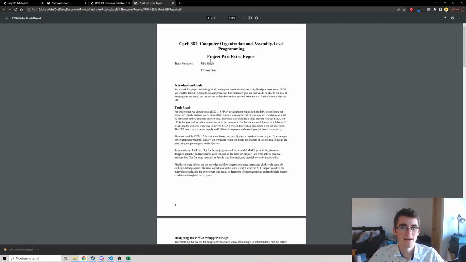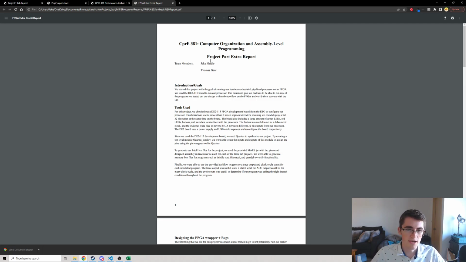And so what we did is use Quartus Prime, and we put together a bunch of I/O modules, including a debouncer for some noisy buttons, a 7-segment display, and some clock dividers. We applied that to the DE2 board, and we put our hardware 5-stage pipeline into it. And so the biggest challenge to this was loading the memory.